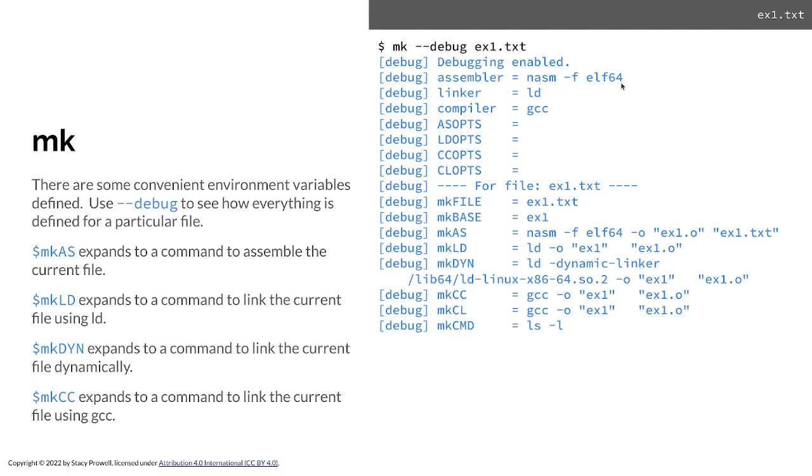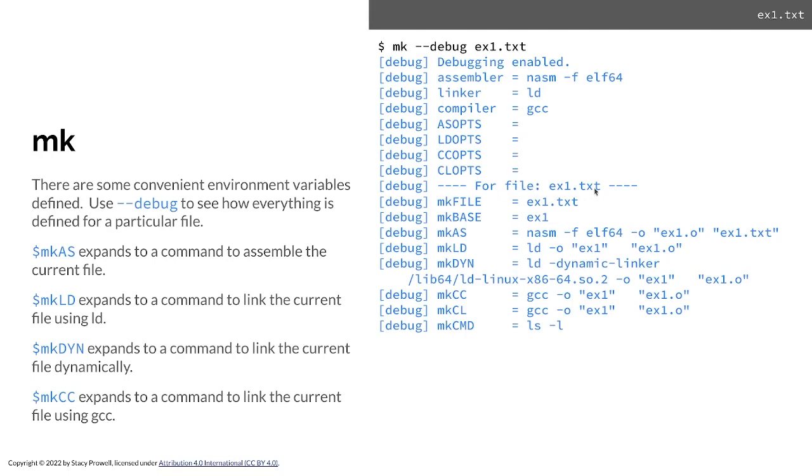It's aware of a few different platforms. I do stuff on the Raspberry Pi. I do stuff on Macs and other places. And it tries to pick the right stuff. The linker it wants to use is LD. The compiler it wants to use is GCC. You can give it extra options for assembly and the linker and the compiler, and using the compiler as a linker, and those would show up here if you define them.